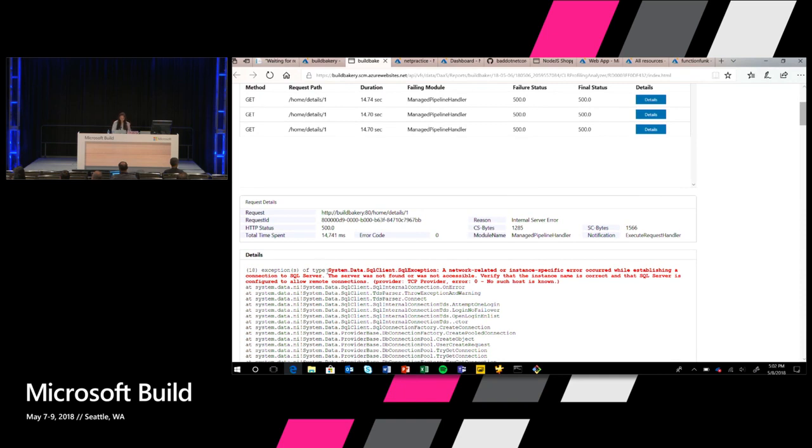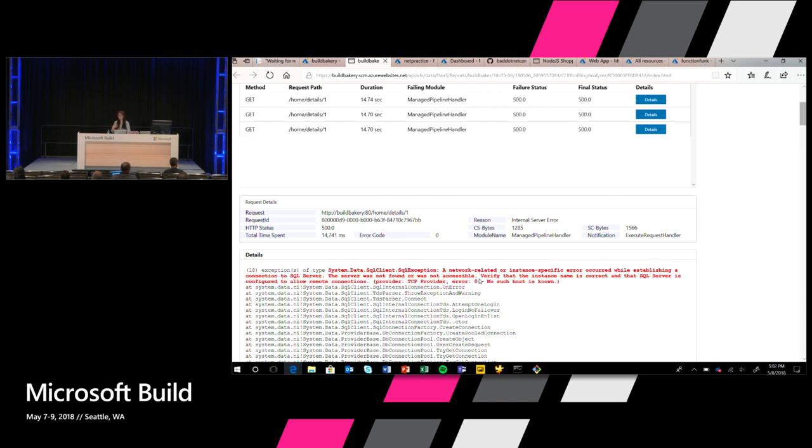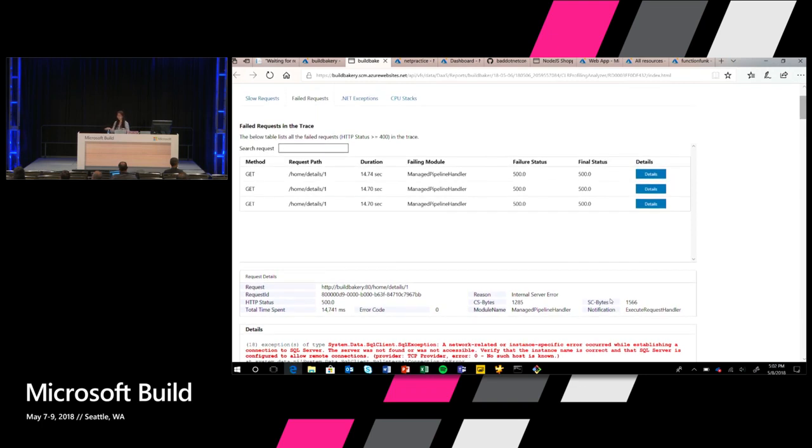Okay, so I feel comfortable now that it's the same issue, because I see here it says that there might be an error related to my connection to the SQL server. So maybe the app couldn't find the SQL server, maybe there's something wrong with the connection. Okay, so now I know what went wrong. The symptom is my web app was slow, and then it went down. Then I looked and I see what actually happened is that we're having an issue connecting to SQL. Okay, now I'm going to try to figure out if I can fix it.